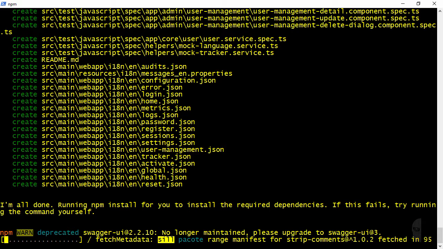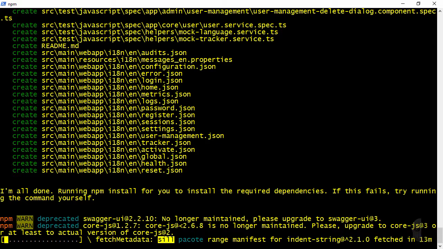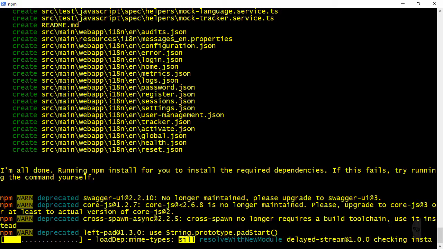Now there were certainly a lot of questions we had to answer for this generator, and I will tell you, not all of the generators are this complex and ask this many questions, but JHipster really is doing a lot of work on our behalf, so spending a few minutes answering some questions to potentially save hours, or even days worth of work, is totally worth it.